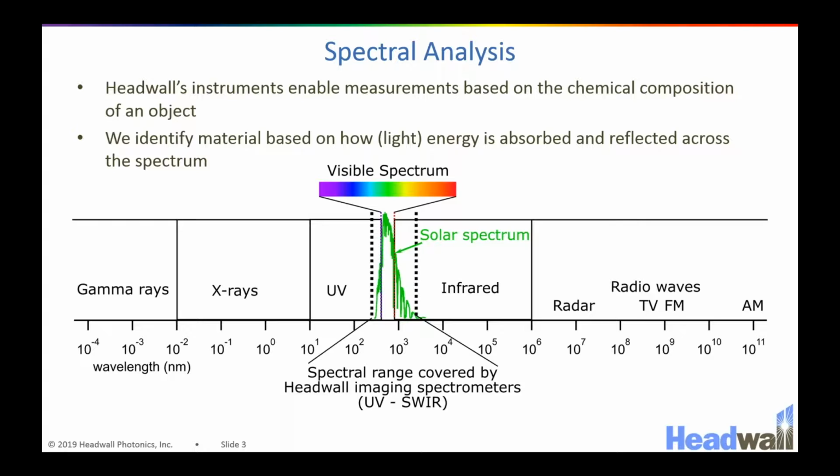And this green line here shows the solar spectrum. And these little dips in there are atmospheric absorptions. So this is the actual light that's hitting the ground with some little bits taken out of it because we have gases in the air that absorb a lot of that light.